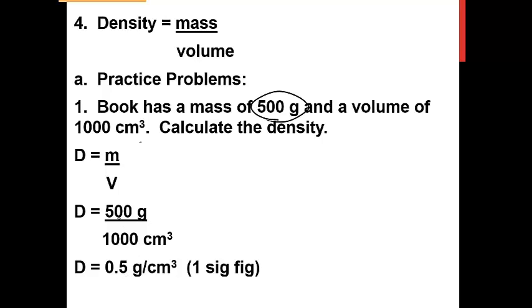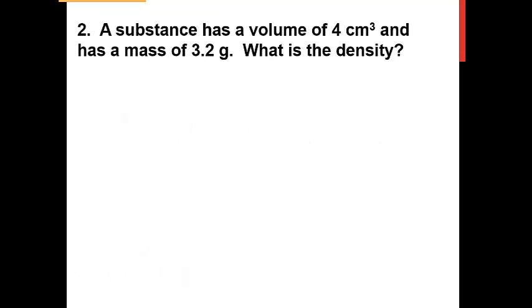And notice each one of these has one significant digit, so we're only allowed one significant digit in our answer. And every quantitative measurement needs a number and a unit. So we have grams, we also have centimeters cubed. Neither of these can cancel or go away, so we have grams and centimeters cubed in our final answer.